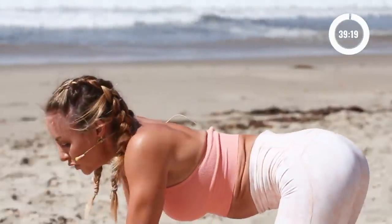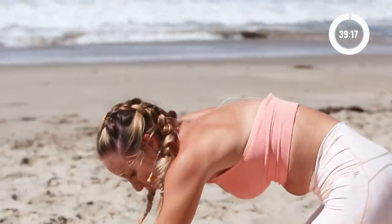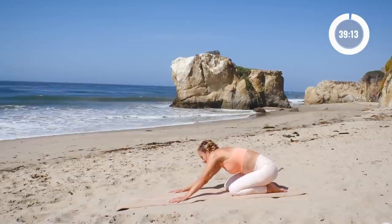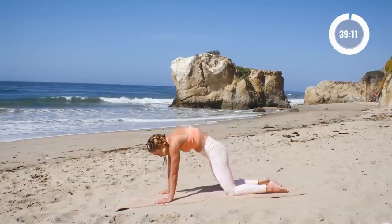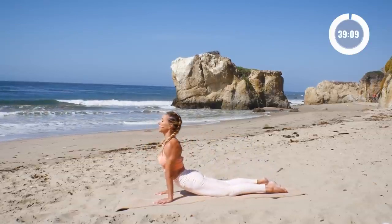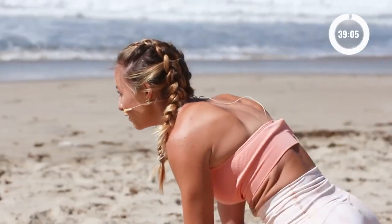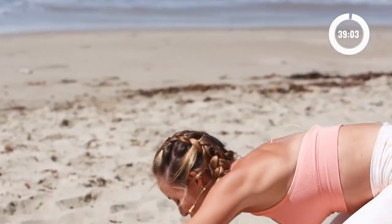Okay, so let's just kind of move it around a little bit, get into your body, just going side to side. And let's do a little wave here. I love this wave here like this. So you come into like a lazy up dog. Ooh, I did just see some dolphins. All right, and come back, all the way back.